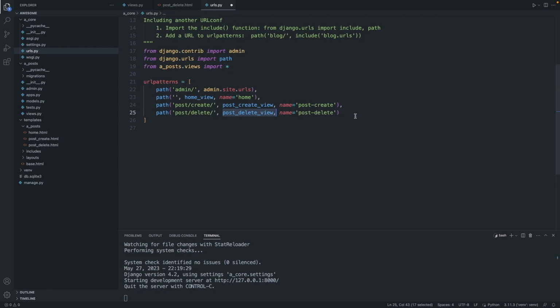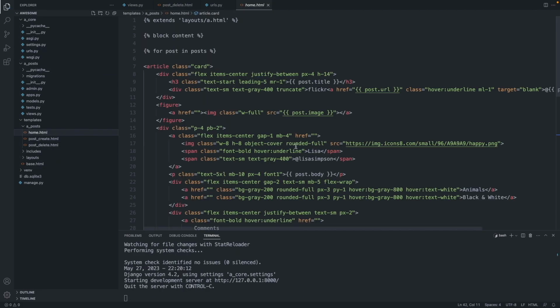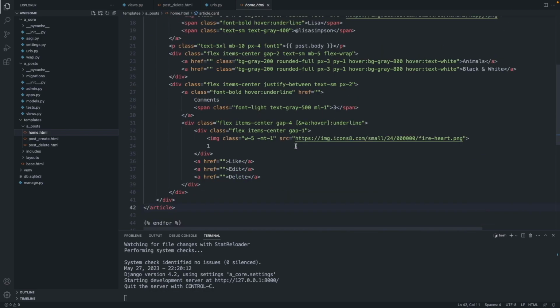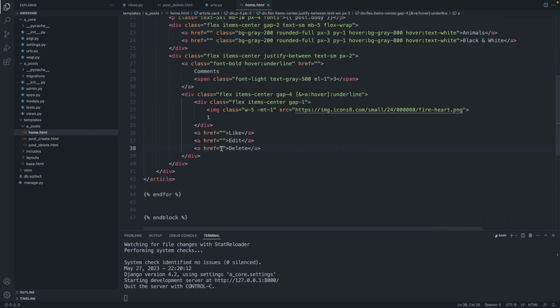So let's add this URL now in our template. So save, we go to home.html, and we find the delete link here. It is here. And we add here the code for our link. So it's curly brackets and percent sign, the url tag, and this is the name, post-delete. Save this file and let's check it out.